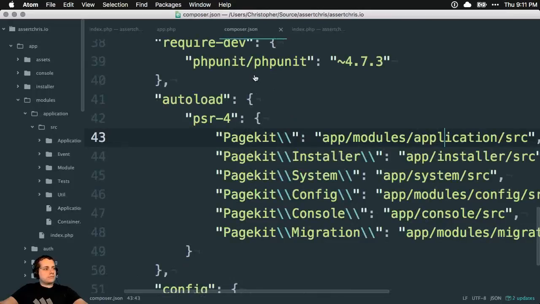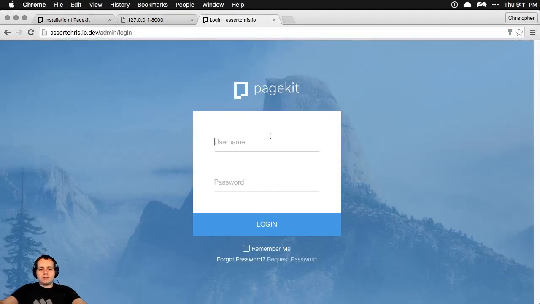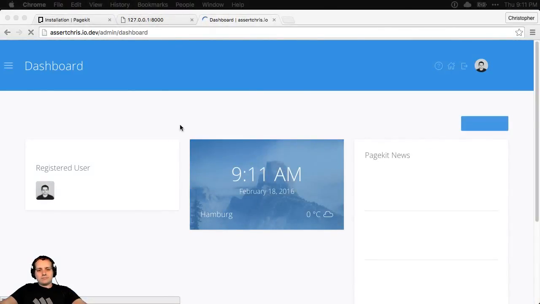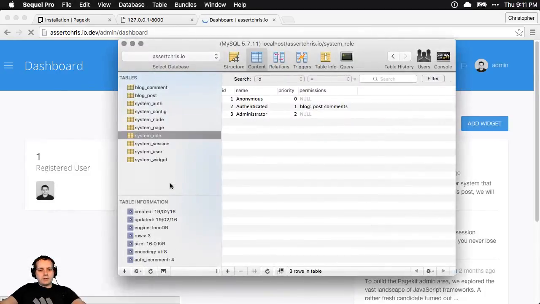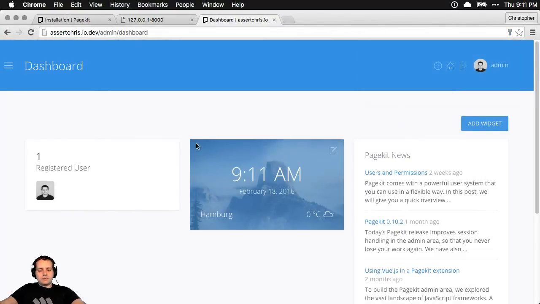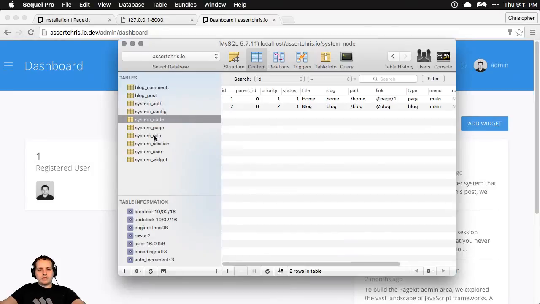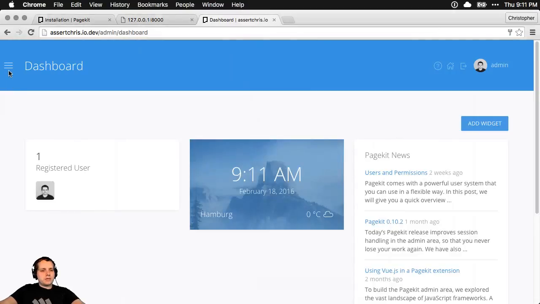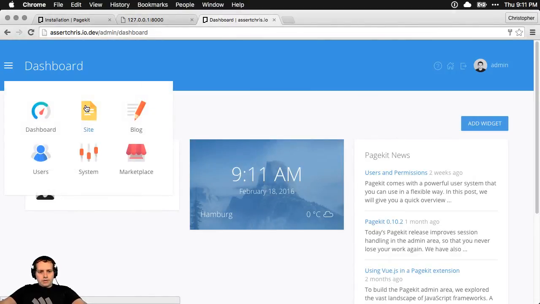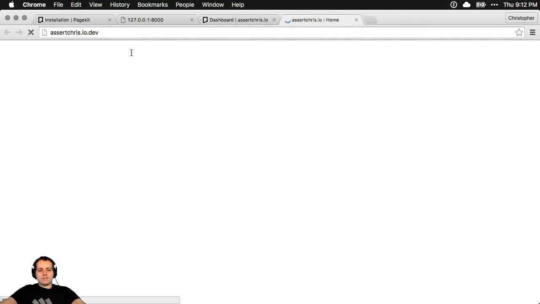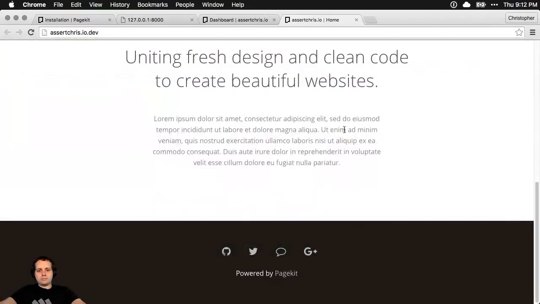So that's interesting. Has this finished yet? Heavens, it's finished. Okay. Remember me. Okay, let's have a look at the database tables. It made one more. So that was a very long install process for what is, yeah, that's a very long install process, but I'm not going to trace it now. Again, right, so I should basically have a Pagekit site available on my local system, which is fine.